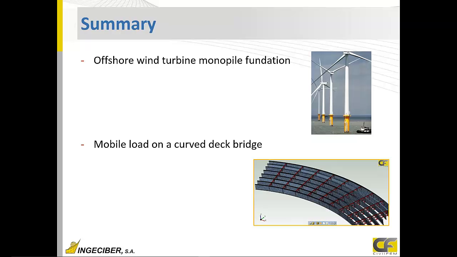To see all these options, we are going to solve these two models. The first one will be an offshore wind turbine with a monopile foundation, and the second example will be a mobile load on a curved deck bridge. CivilFEM has some options to model these mobile loads in a very easy and simple way.